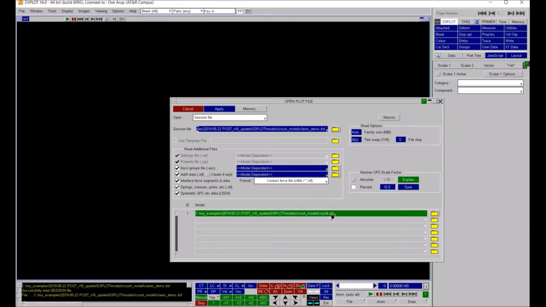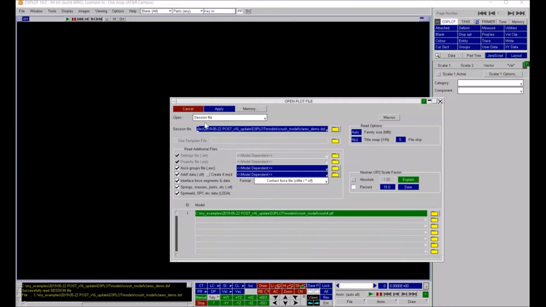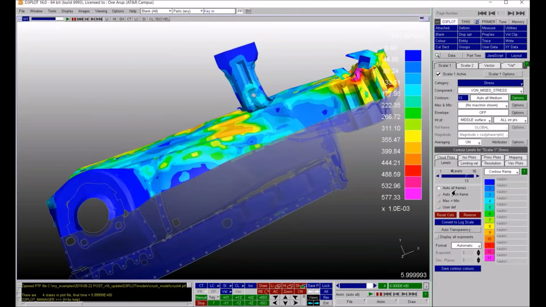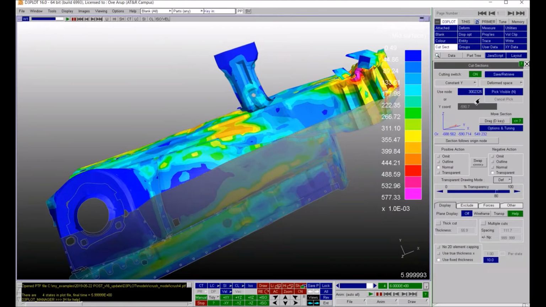This banner here goes green to show that it successfully found the model, because of course, sometime later, models may have changed or moved location. If that was no longer a valid model address, or you wanted to try and apply the session to a different but similar model, you could navigate on that browser and go and find a different model. So if we click apply, we'll see it runs through and brings us back to where we were with our transparent cut section and the same model view. If we look in the cut section panel, the same node number is being used. So that's really useful.